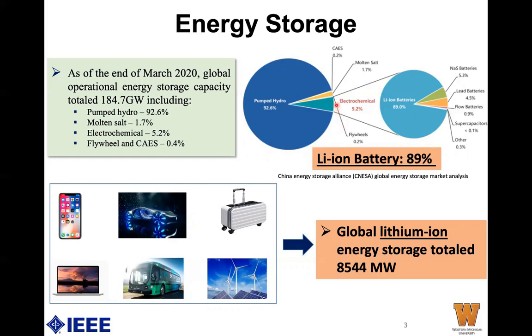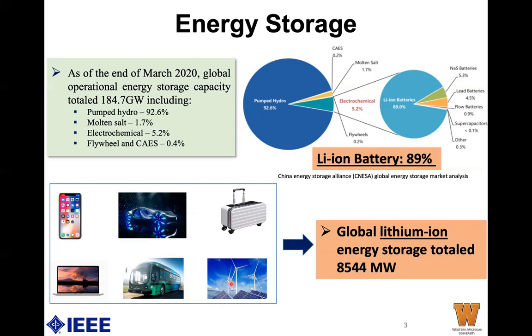Among the 5.2% of the electrochemical energy storage, 89% is owned by lithium-ion batteries, and the rest 11% comprises sodium sulfur batteries, lead batteries, flow batteries, supercapacitors, and other forms of energy storage. Global lithium-ion energy storage totaled approximately 8,544 megawatts by the end of March 2020, including its applications across various devices like smartphones, laptops, electric vehicles, e-buses, portable energy grids, and renewable energy.